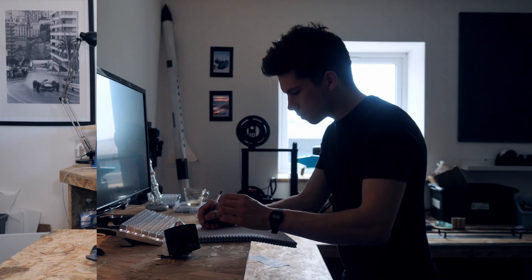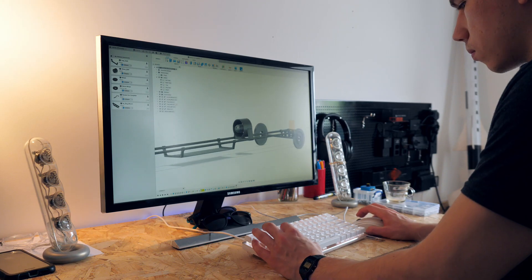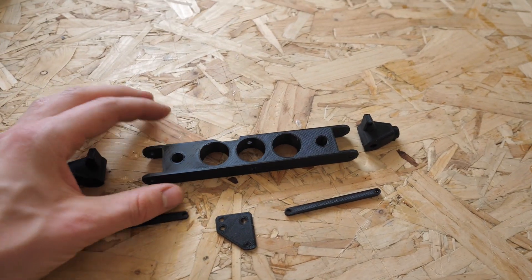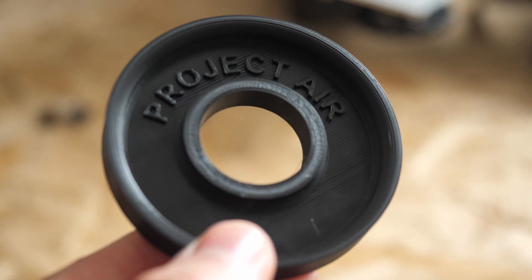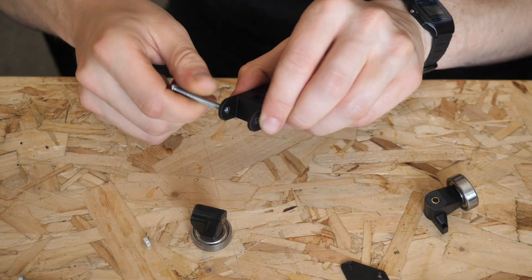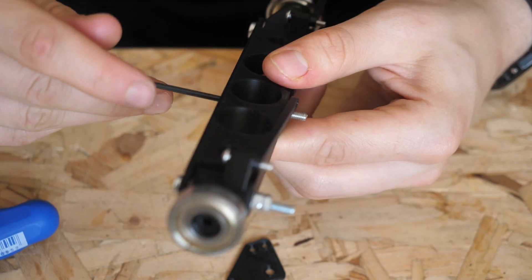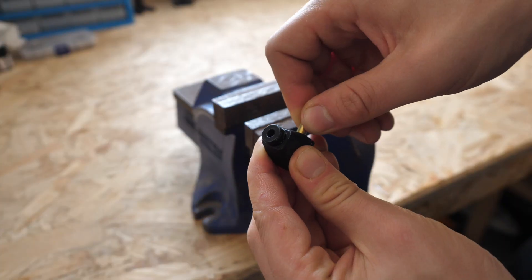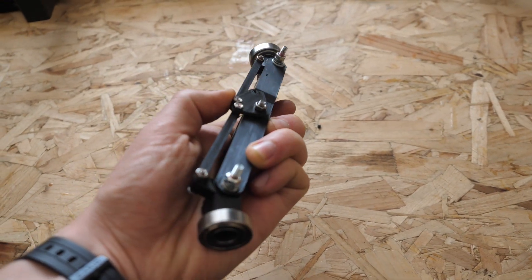So let's get on with building it. I spent a long time designing the car in CAD, drawing each component separately on Fusion 360 to build up a three-dimensional computer model. The majority of the car could be 3D printed on my Creality Ender 3s, with even the wheels being made from PLA plastic, so I could quickly manufacture alternative parts to experiment with down the road. My favourite part of the design was the steering assembly — six individual parts bolted together to form a steering system inspired by the Limitless. I made brass inserts to reduce friction and wear at the pivot joints, resulting in a strong, high-tolerance sub-assembly.